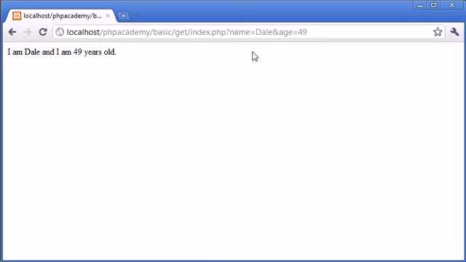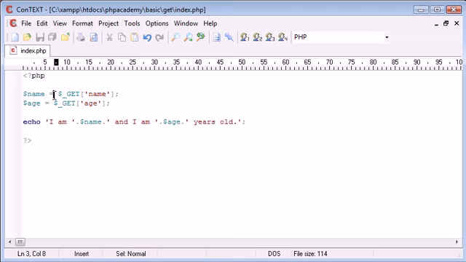So now you can see, if you didn't know what these were before, these are simply variables that are being passed to the page, and this is using the GET associative array. It's also sometimes called the GET function, and it is in fact a variable. Obviously we start with the $ here, so that's what gives the clue away, but it is an associative array, and you can tell this by these square brackets, much like an array that we've used before. When we've created arrays, we always work with square brackets.